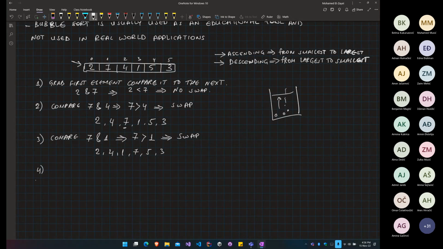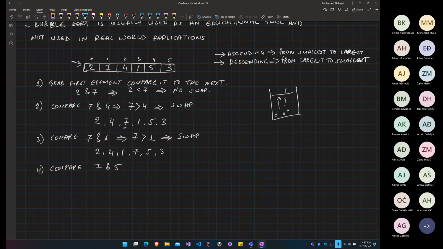Step 4, you compare 7 to 5, because we know that the 7 didn't reach its place yet. If the swapping didn't happen, that means it's sorted. We can think of it as the array having been sorted.